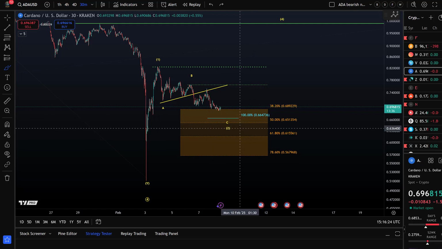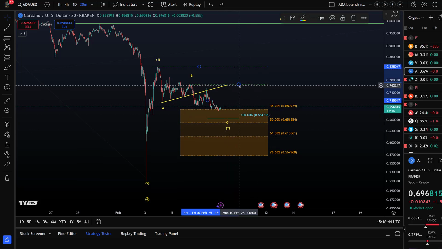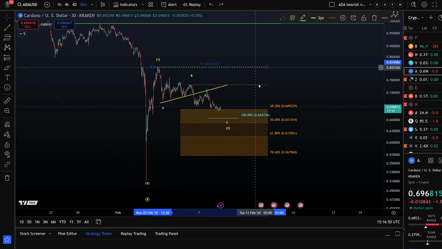Below that level, we've got 65, 61, and 56 cents as support. Below 56 cents, I don't see any clear bullish pathway from here on the smaller time frame. Most recently, the price retested the trend line from below, and this was confirmation that we'll go a little bit lower. I would pay attention to these levels that I mentioned, and it takes a break above the first green line at 76 cents to indicate that a low is in place. That would need to be further confirmed with a break above 82 cents.